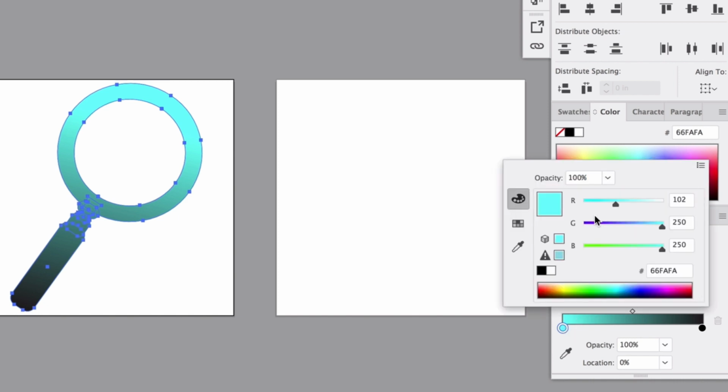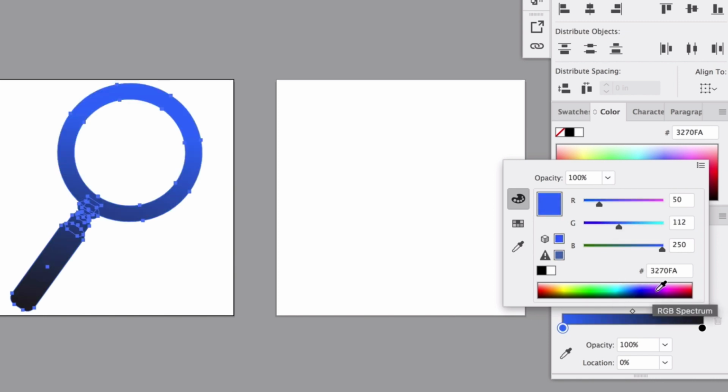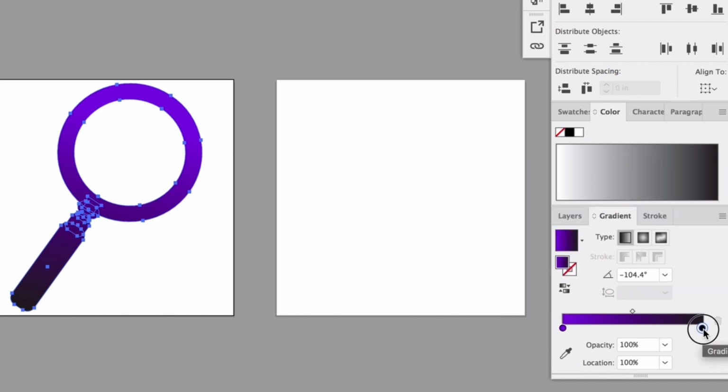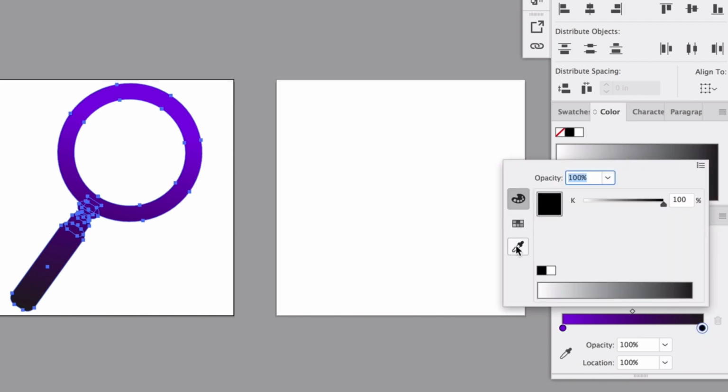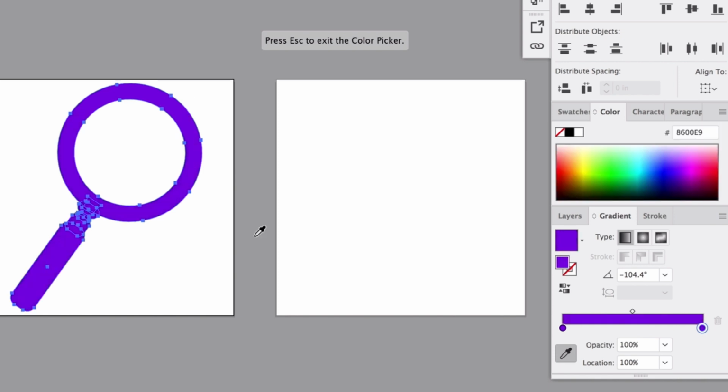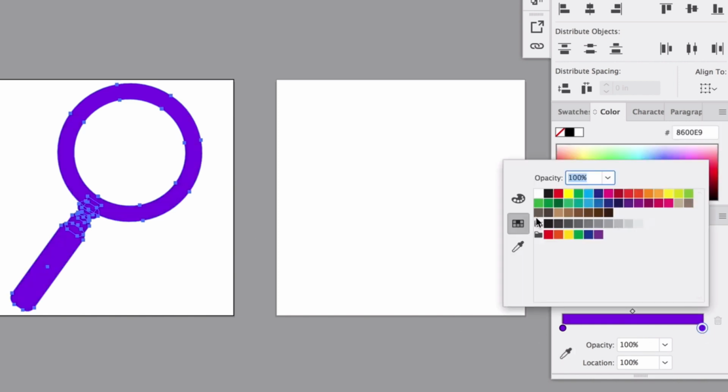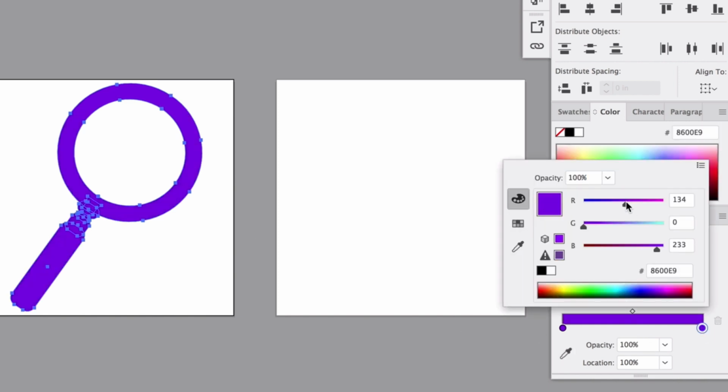So I'm going to go back, and we're just going to do down here. You can also do the scale if you want to find the right color, but I want to do like a deep purple. Okay, I'm going to click on the other side, and what I'm going to do is I'm going to get the eyedropper tool to sample that same purple. But I'm going to double click on it again, and I'm going to make it a little deeper and maybe a little bit more on the blue side. Almost like a jewel tone.